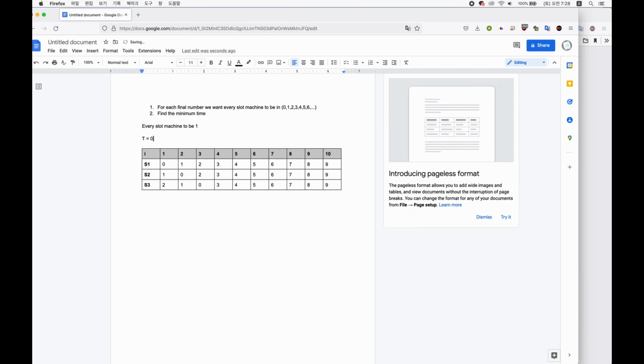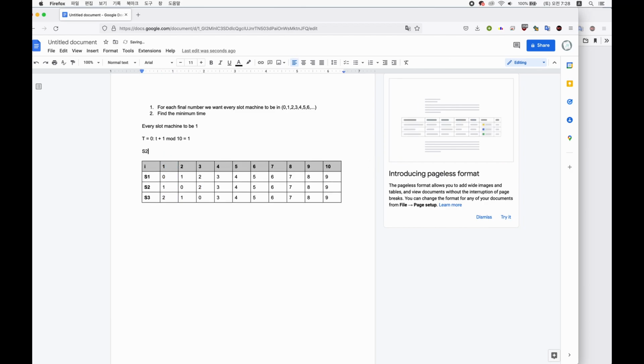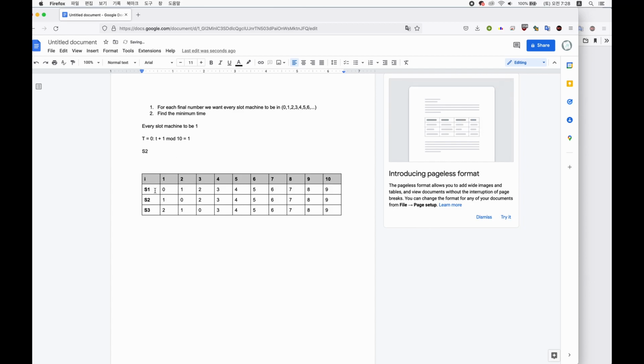When t is equal to 0, t plus 1 mod 10 is just going to be 1. So we can look at the I equals 1 row here, and since S2 has 1 in this cell, we are allowed to finish S2 in this time step.